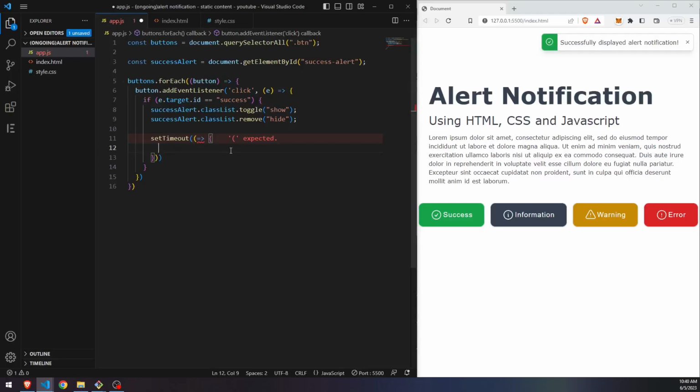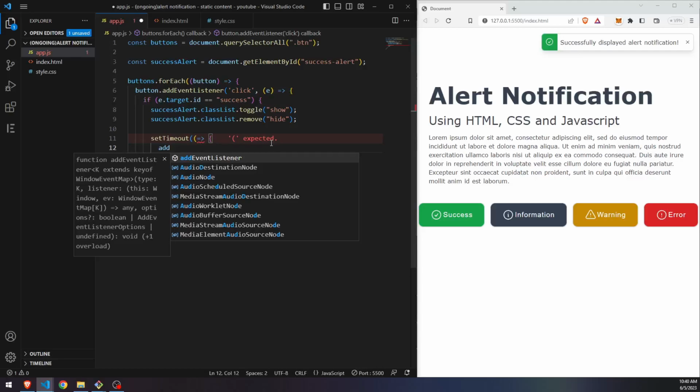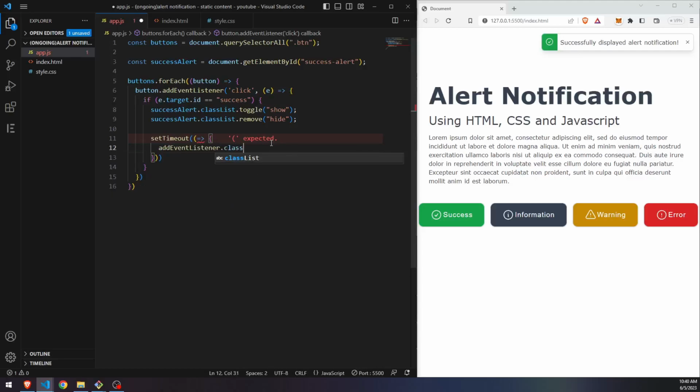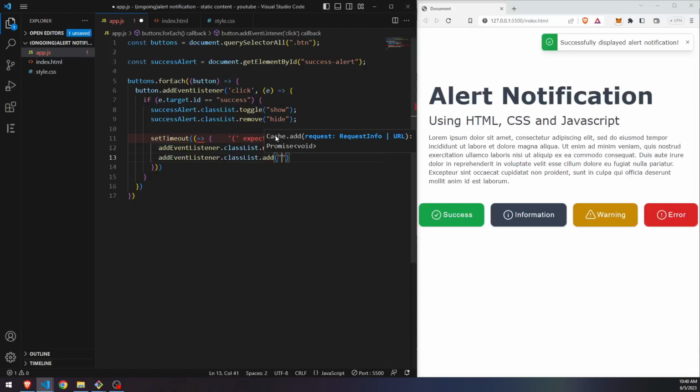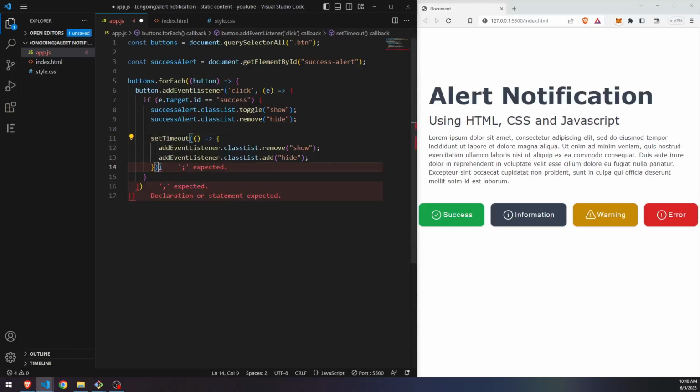So successAlert classList remove show, and then successAlert classList add the hide. So that's pretty much what we are doing right here.